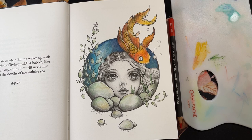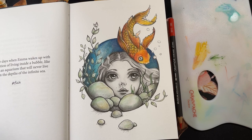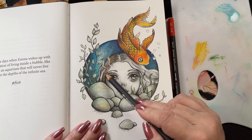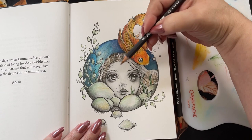Kind of a brown would probably be better with the blue. Oh, I can't get this pencil out. There we go. What are you? Brown ochre. That's an ear. Be careful. That's another piece of seaweed down there. Okay.